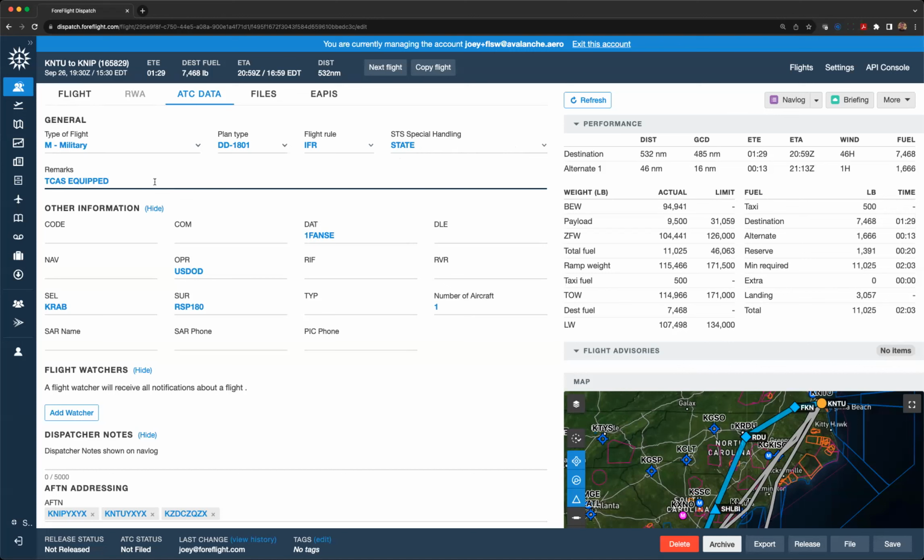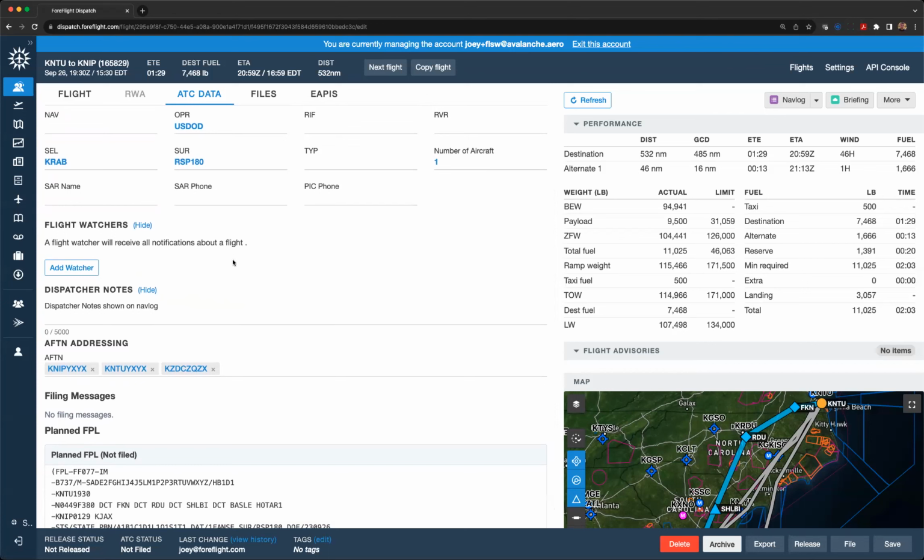This is your Field 18 remarks section. If you have notes from your diplomatic clearance, anything that you read in the GP that you have to do, you can write any textual information to ATC under your remarks section here. This is your Field 19 information. It's all coming from the aircraft information.